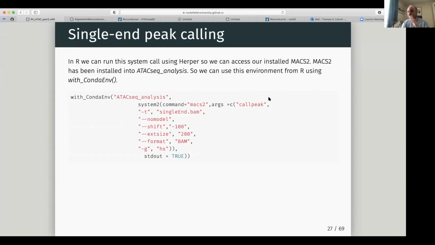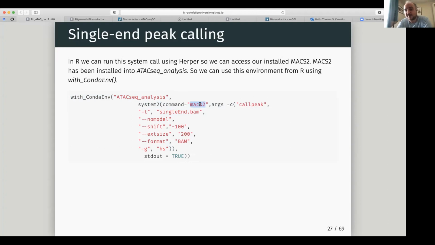We need to tell it to use this library here. So with_CondaEnv just takes care of all of that for you. What it does is, inside the function, it temporarily mounts that environment and allows all these environment variables to be accessible to you. And then we can make our system call within here to MACS2.